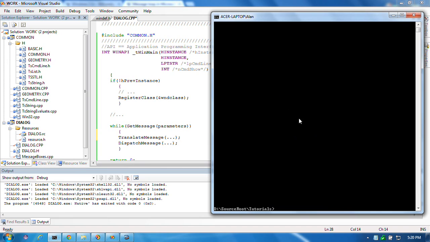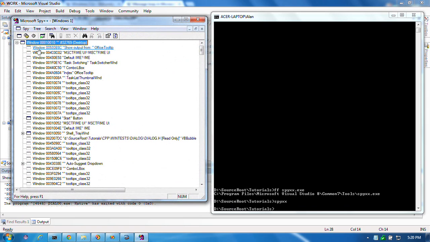Now we can see the windows sort of in action with this spyxx program that you have. If you installed MSDev, then it's in this tools directory, and if you run it, it shows you taking the desktop window.